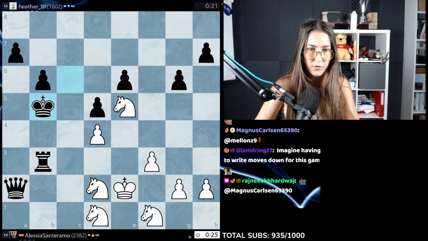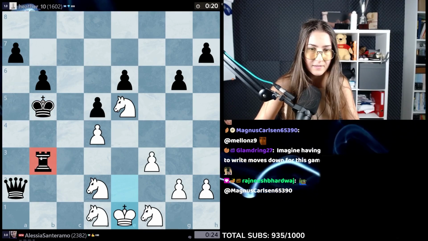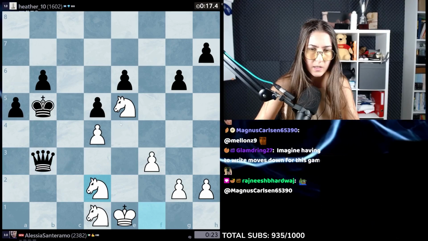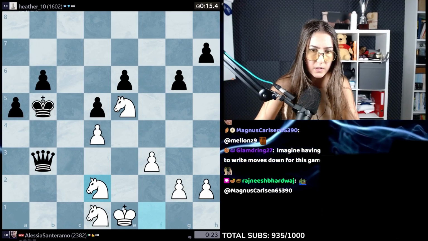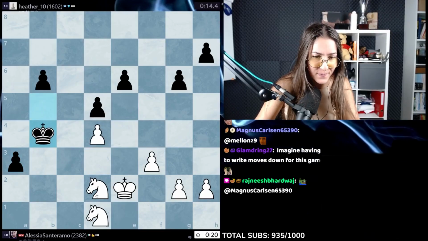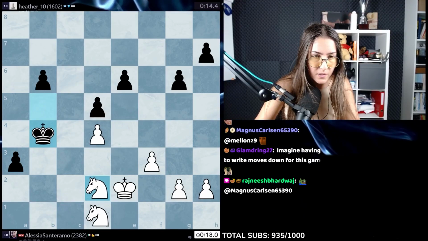Okay, I try to confuse her. I want to take there. Oh! We take. So now we just need to win the queen. Right? Oh! Still, it's not over.